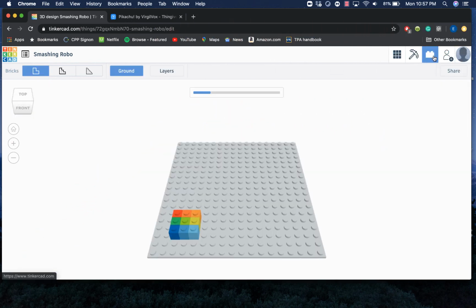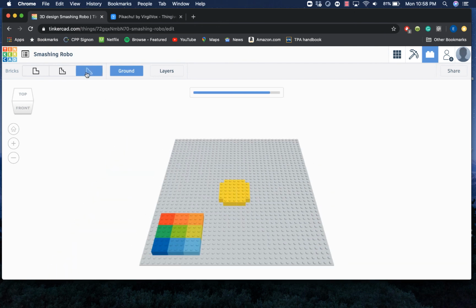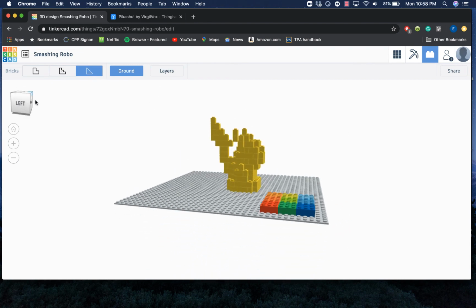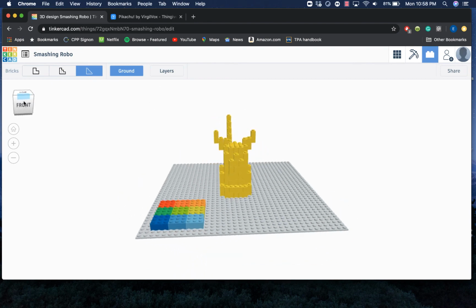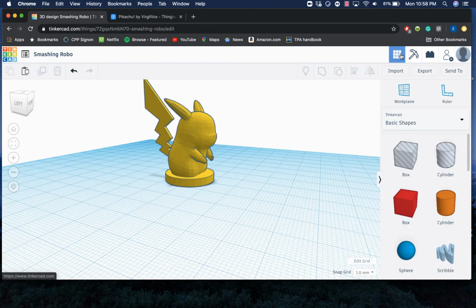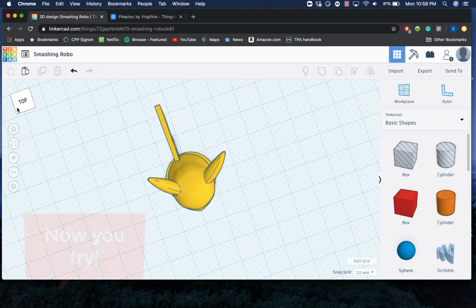There's also a Lego blocks version, but again, depending how many blocks you're using, this won't come out as realistic. I'm not sure that actually resembles Pikachu, but with more simplistic objects, you could create a Lego version of a 3D printed Pikachu. So I'm going to go back to the normal version, which is back over here, but I do encourage you to play around with that Minecraft and Lego option.